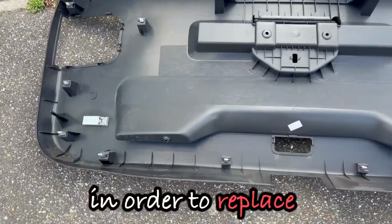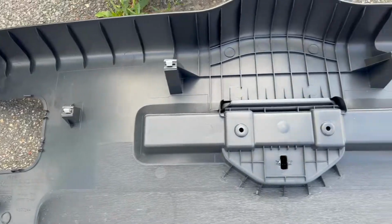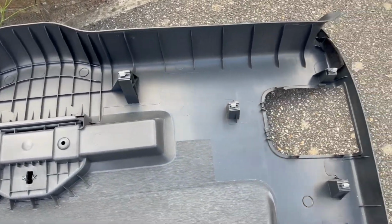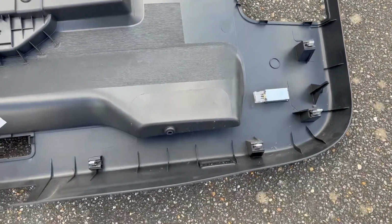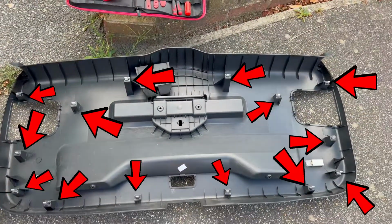So in order to replace the tailgate lock on this Volkswagen Sharan, I removed this plastic trim, but later I realized that it is absolutely not necessary. However, if you want to go down the same route as me, these are the clips you need to pop.